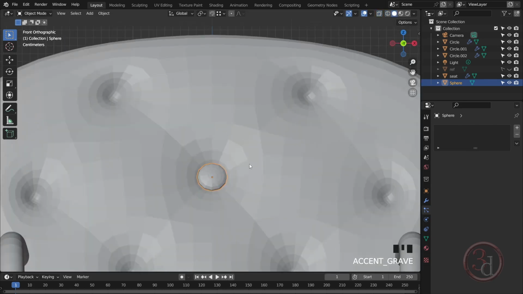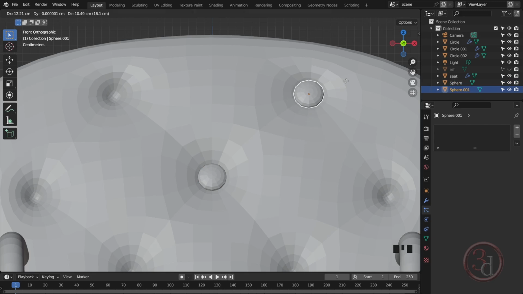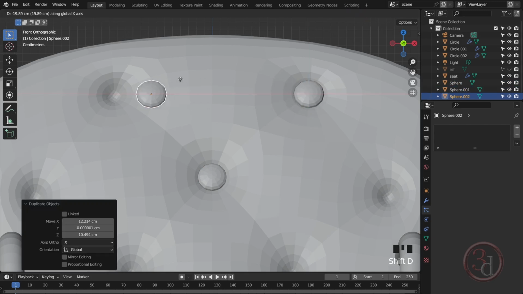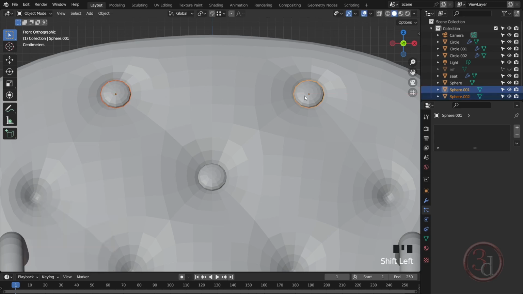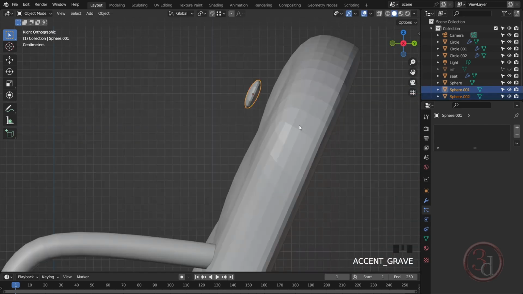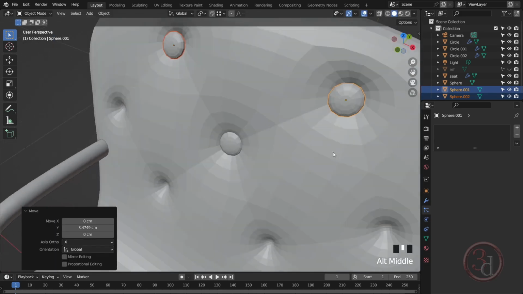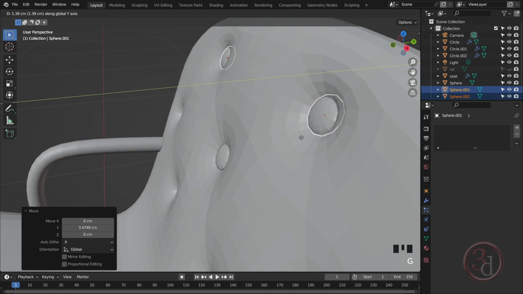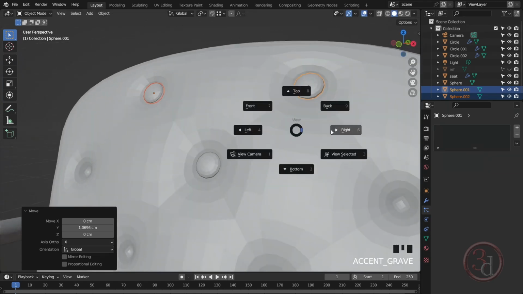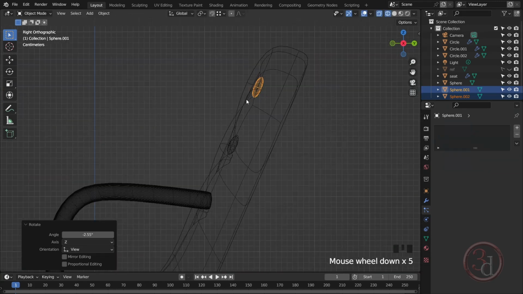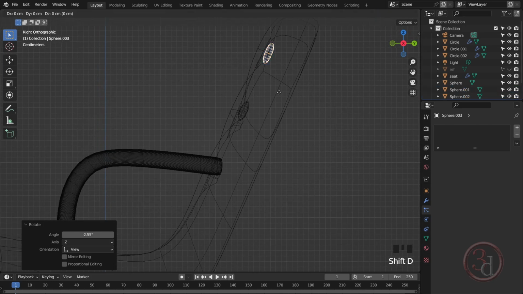So let's duplicate this. Okay, and then duplicate it here as well. And now I will select both of these, go into the right view, push them in. Okay, push them in further, and I can rotate them. And I can duplicate this and bring this down somewhere over here.